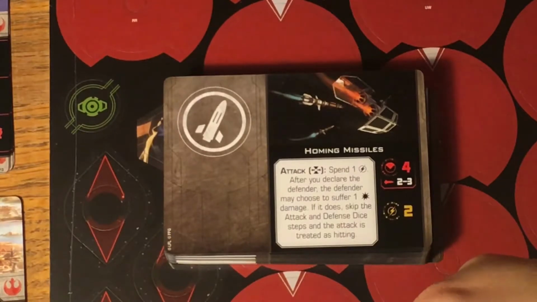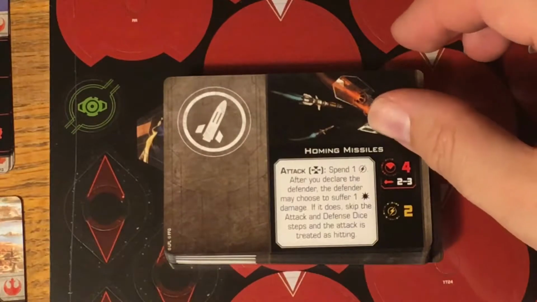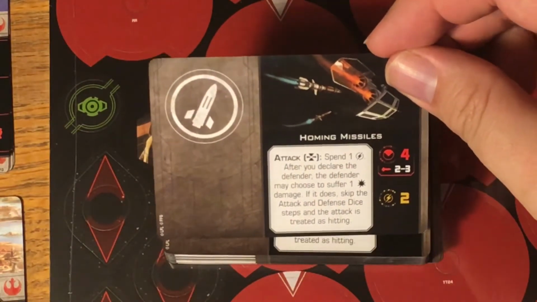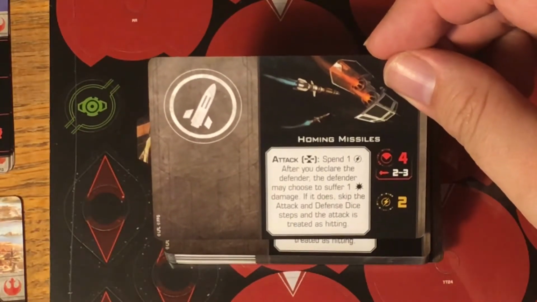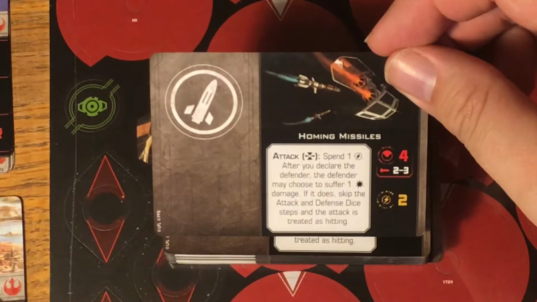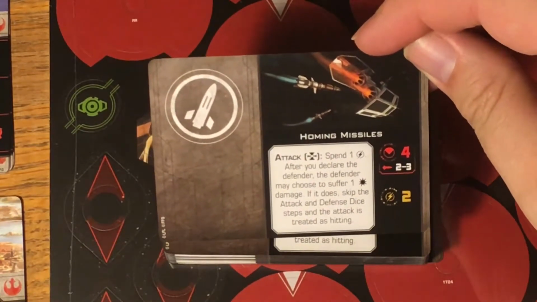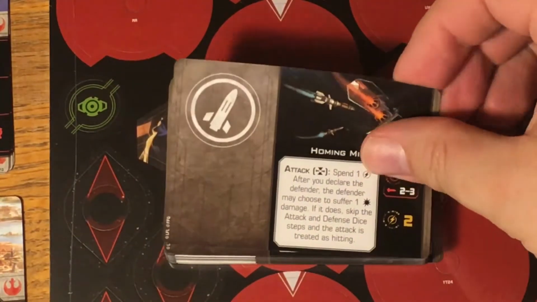Homing Missile. Spend 1 charge. After you declare the defender, it may choose to suffer 1 damage. If it does, skip the attack and defense dice steps. The attack is treated as hitting. That's kind of interesting, because after you declare the defender, it may choose to suffer 1 damage. If it does, skip the attack and defense dice steps and the attack is treated as hitting. I don't know why you wouldn't do that every single time.